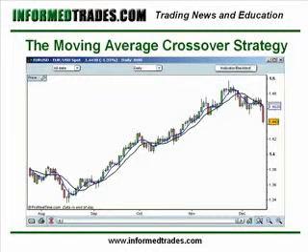So again, not something you're probably going to want to use by itself, but in conjunction with some of the other things that we've learned and some of the things that we're going to learn in the future, it might be a nice complement to that. So you can see here you got whipsawed a little bit on the cross, but then you caught a nice little run down before catching a nice run back up.